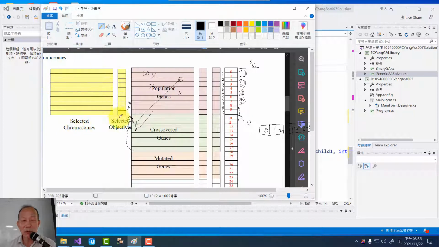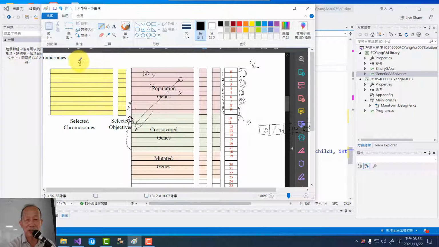Selected chromosome, this data structure will be used later on when we do the selection operation. But here we can take advantage of using this memory, this variable, for us to do the so-called gene-based mutation.